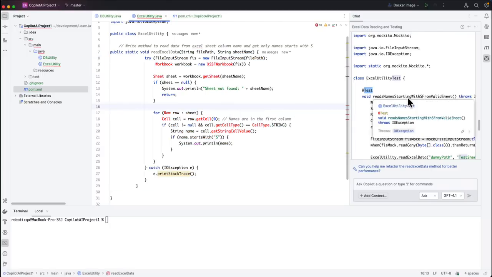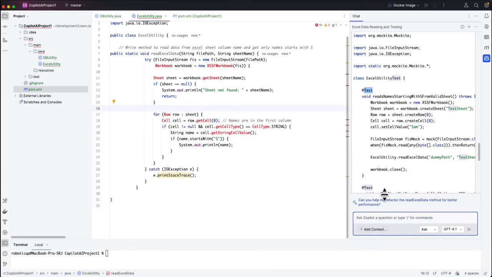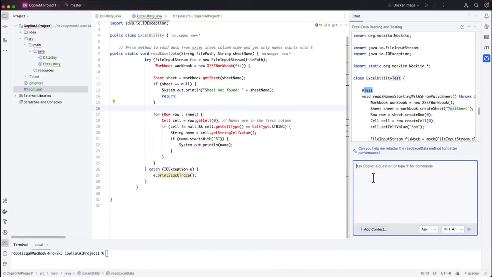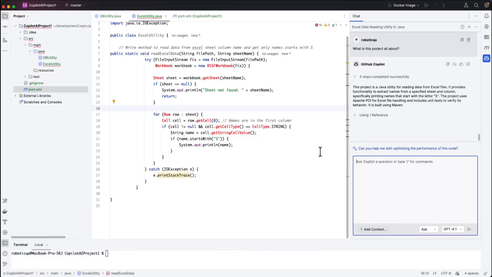Okay, but it is giving all this inside a chat window, right? So as I told you, the chat window you can use to ask questions related to your project, what configuration we are using, what this project is all about. So if you see here at the bottom, you have these different options, right? So ask is actually a chat mode, right? So I can ask, what is this project all about? Or I can ask how to run this project. So you have a test automation project, development project. So you can ask Copilot how we can run this project. Okay, so it will give the details.